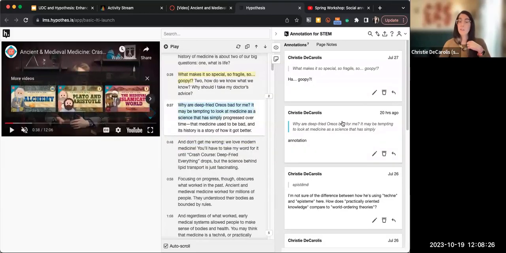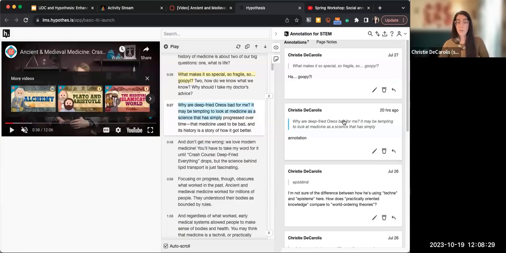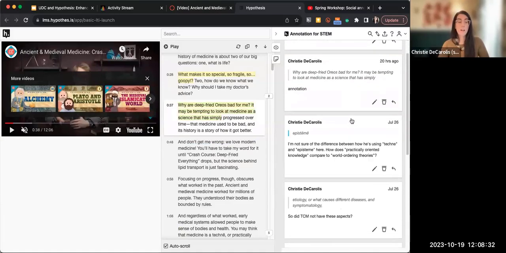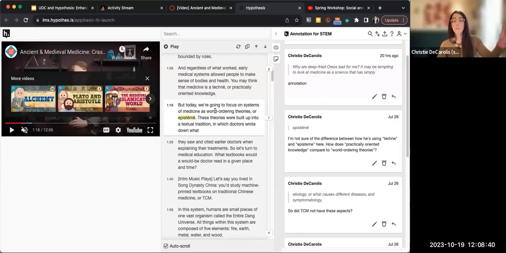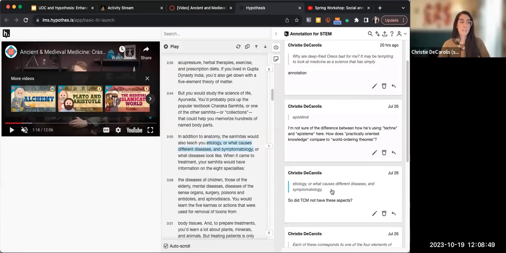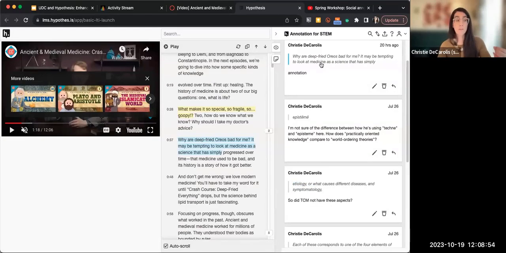And the annotations themselves behave very similarly to how they do on a traditional text-based document. I can click on an annotation and it will bring me to that part of the transcript. I can also click on that part of the transcript and it will scrub forward to that part of the video. So I can hop around both the video and the annotations pretty easily if I want to see what students are commenting on. Or if I'm a student, if I want to review a very specific part of the video, this is a really great way that I can make a note about, oh, this is a good explanation of this thing, or something that I might want to go back to later and more easily find that.